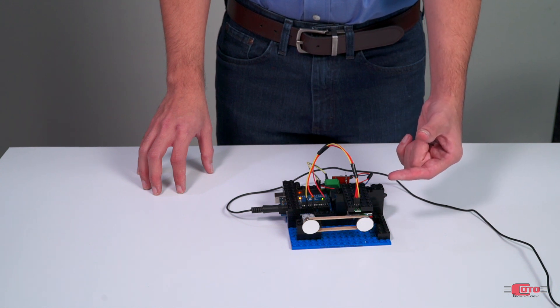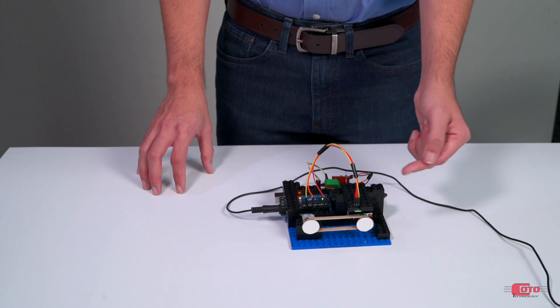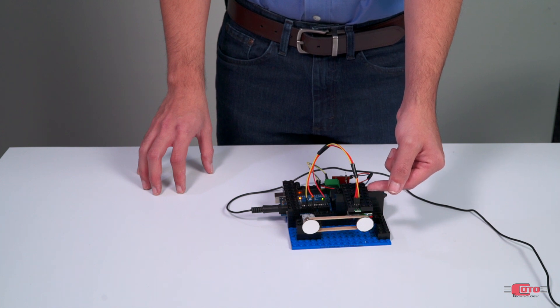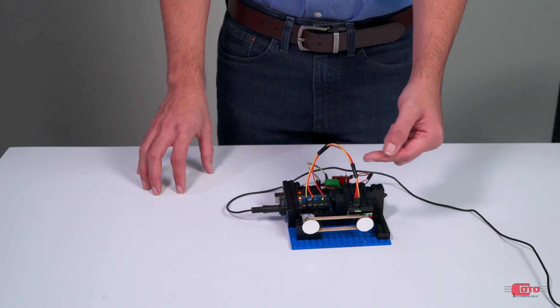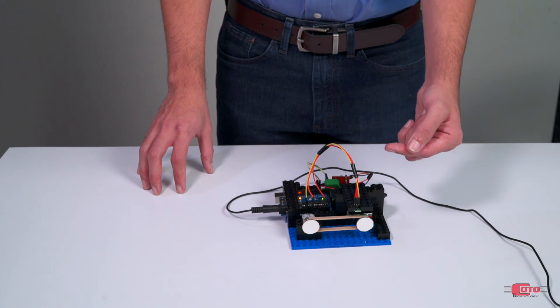Now what we will see in this demonstration is that if the TMR sensor is pulled away, the motor will just run continuously. Once the TMR sensor is brought into this position, we should see the motor spinning, and then once the magnet goes below the sensor, it will stop the motor and then continue to run.